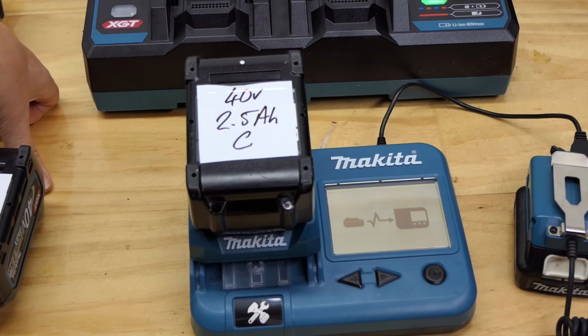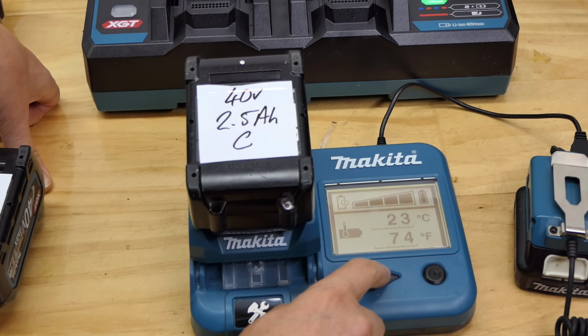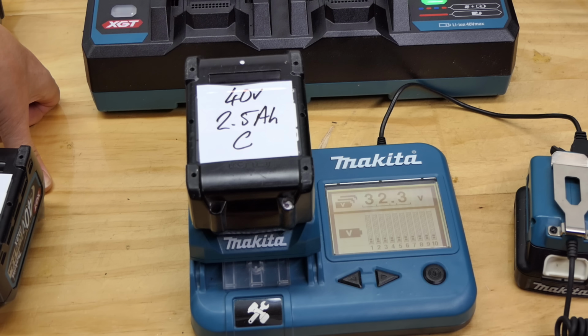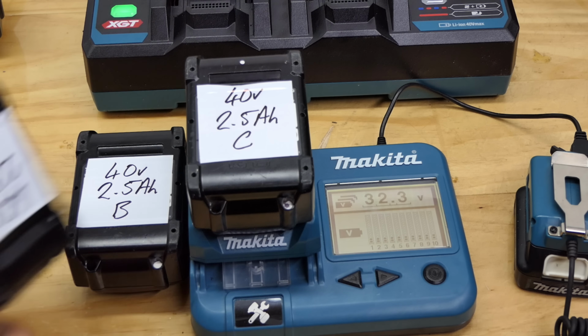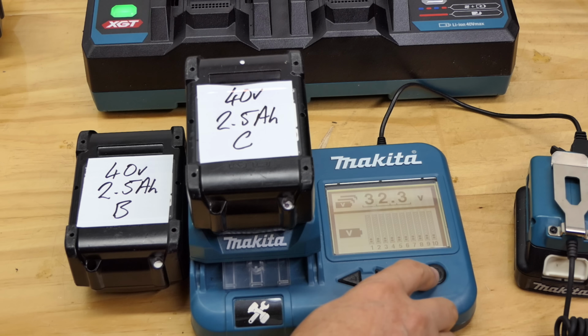And battery C, only 11 charges, fully flat, 23 degrees, 32 as well, so those two about the same. This one a little more drained. I'll see if I can drain these two a little bit further.